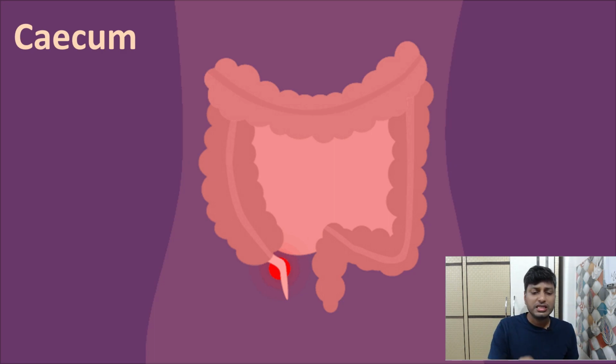Can you all see this small junction which has been highlighted in this particular diagram? This small part which is present at the junction of small intestine and large intestine, dear students, is known as caecum. Something which is very important is that this caecum basically is non-functional in humans. It is also called the vermiform appendix.